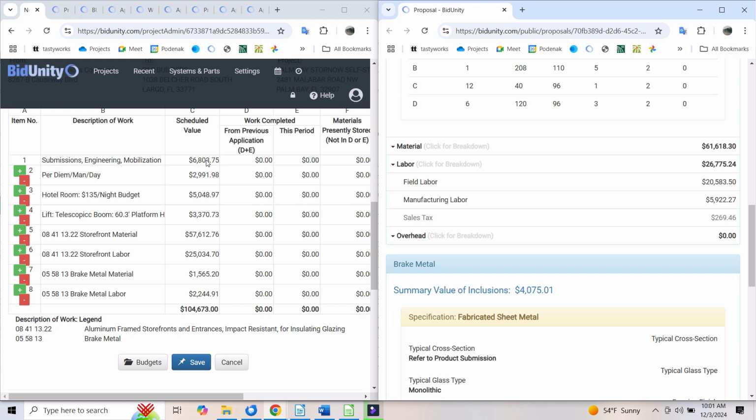And we want to break out some percentage of the contract price and front load our billing. And we've been able to get away with about 6% to 6.5% of the contract price in a line item, submissions, engineering, and mobilization.